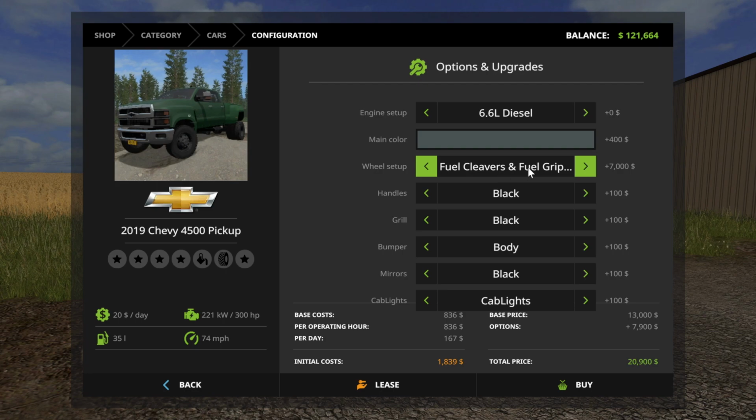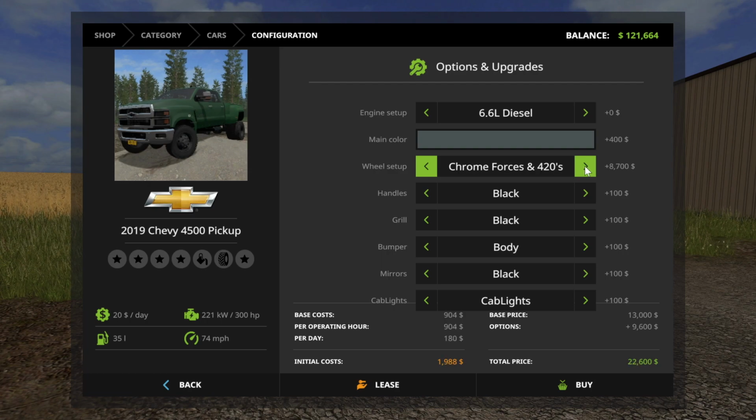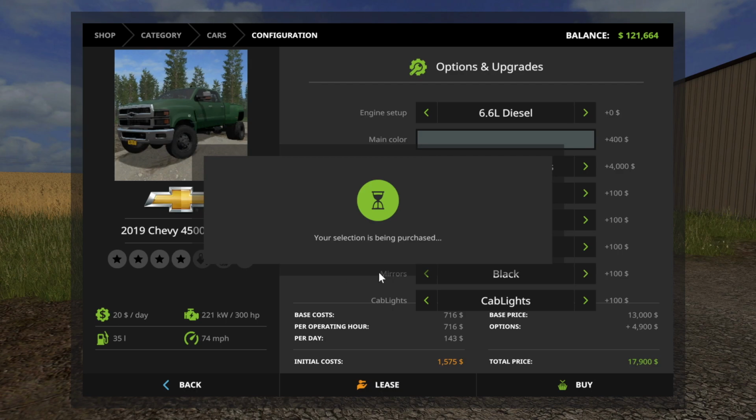Fuel Cleavers and Fuel Grip, Force Jades and 420s again, and then back to the work rim. So I haven't looked at any of these yet, but what I want to do is probably the Alcoa and Mud Grapplers, just because if they did model the tire right, it should look pretty sweet. So we're going to go ahead and do that. Cab lights, of course, make it look more like a semi, even though it's not. $17.9 thousand. Let's do it.